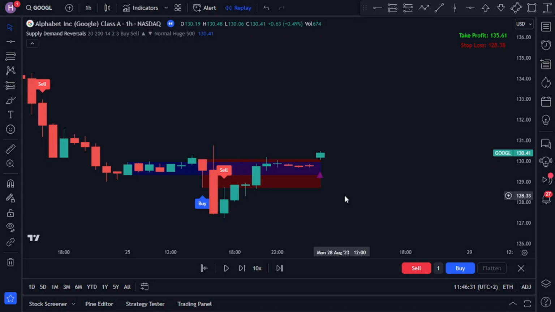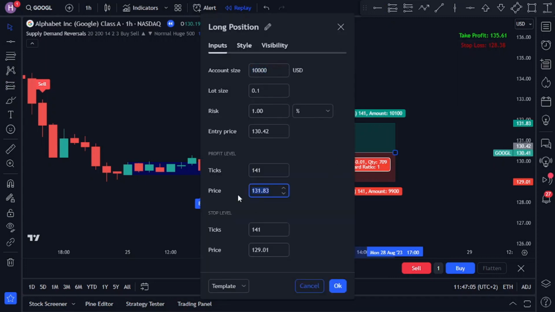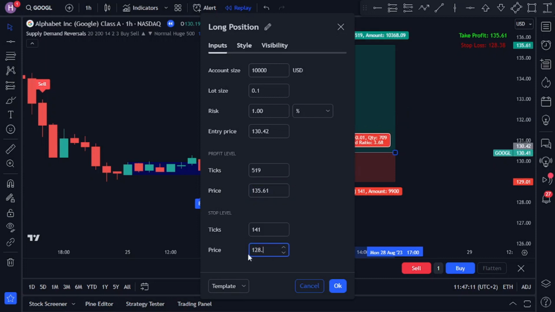So for this example, we notice a retest signal after the price approached a strong demand zone. What this means is the price has become more attractive for a lot of buyers at this level. Because of this, we see a strong rejection away from that zone. Now, one of the best parts of the indicator is that it also shows you a retest, which a lot of traders use as a confirmation before entering the trend. All you need to do is simply enter the values provided by the indicator for your stop loss and take profit, and then let the trade run its course.